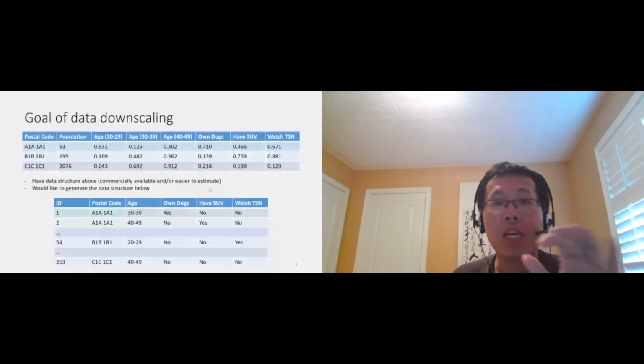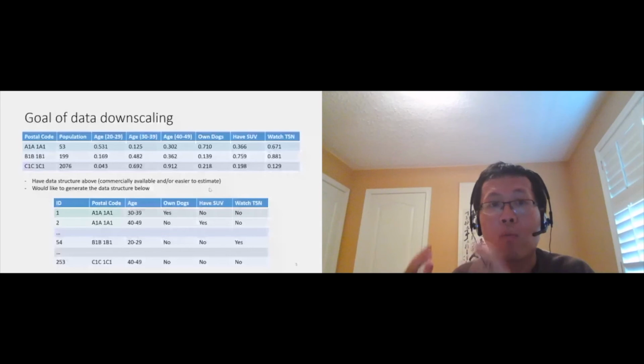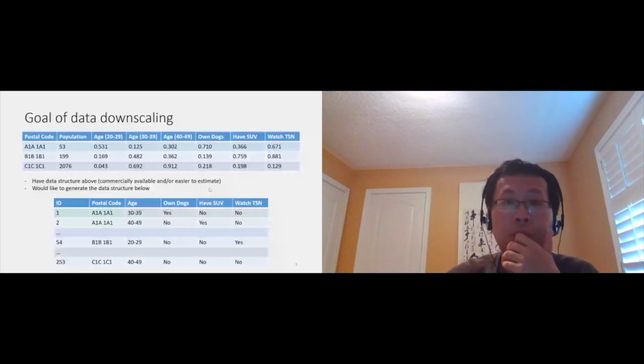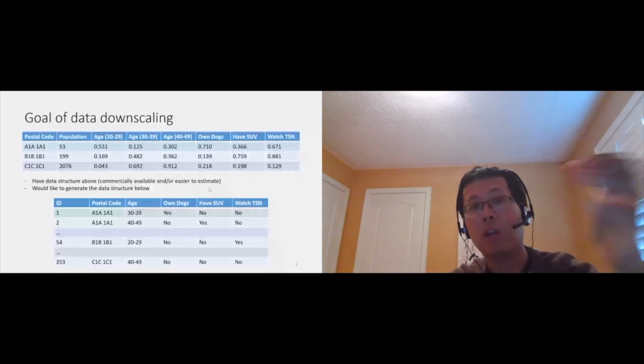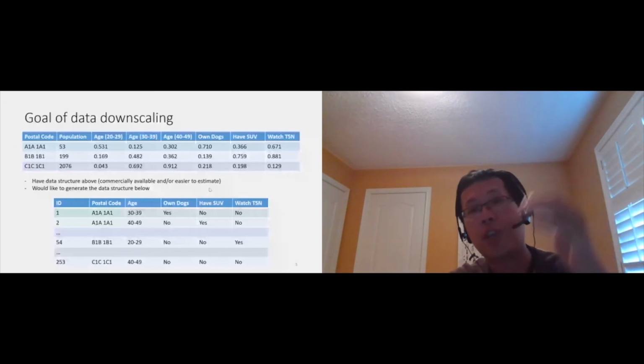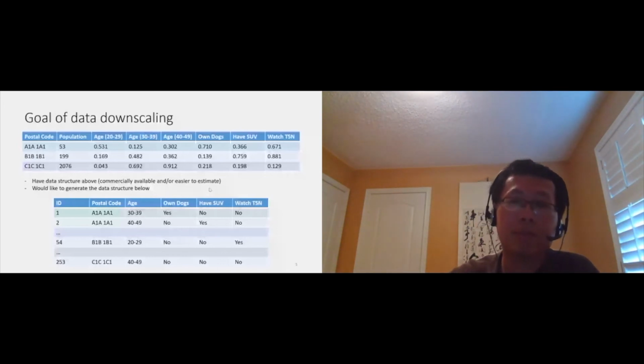The reason why the second view is more useful than the first one, as you can imagine, is it gives you more granularity. It tells you how people are different in that postal code, and it tells you how attributes correlate. So when you have one specific customer, let's say from that postal code, it's very easy to work with the individual level data, but it's difficult to work with averages. So the point of the synthetic population is to take data sets that look like the top table and try to generate data sets that look like the bottom table.